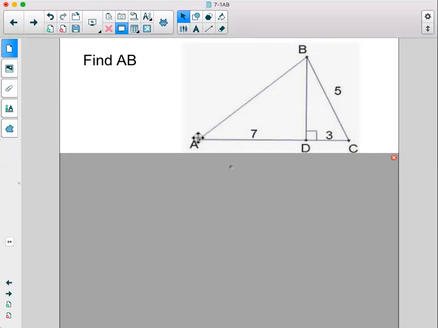So we want AB, but right now this right triangle, we know it's right because of the linear pair here. And we want AB, but right now this triangle's missing a leg and hypotenuse, so we know we can only have one thing missing to use Pythagorean theorem. So let's start over here in the triangle on the right. We know 2 out of 3, so we'll use Pythagorean theorem, we'll find the altitude, BD, then that'll allow us to hop inside the triangle on the left, we'll know 2 out of 3 things, and we can finally find AB, which is what we really want.